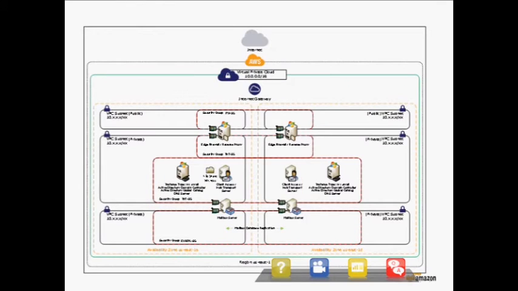So this is a very simplified diagram of our customer's environment and that had the 500 mailbox scenario. They wound up just doing this with 2 mailbox servers. They decided to separate the client access and hub transport roles onto different instances. You'll notice that everything is split across 2 availability zones within the same VPC. That insulates each of those services from an individual availability zone failure. The file share witness is located on one of the hub transport CAS servers. They also have an alternate set up on the other one, and they would run the appropriate PowerShell commands in the event of needing to do a failover or a switchover.